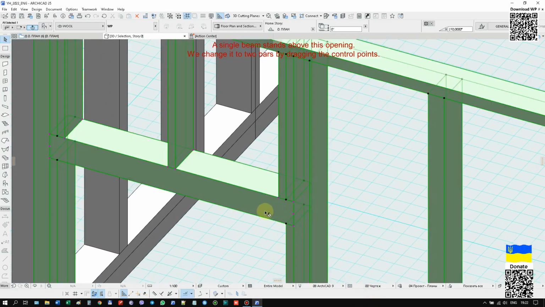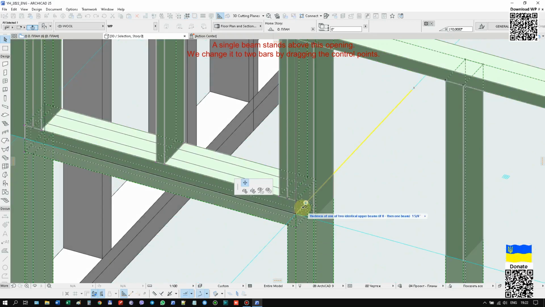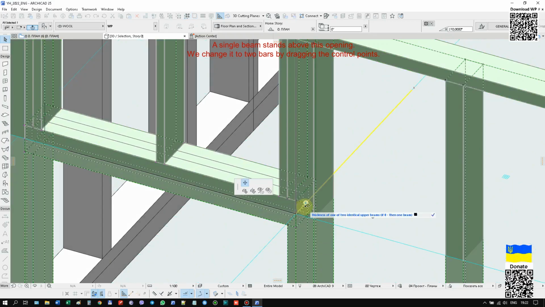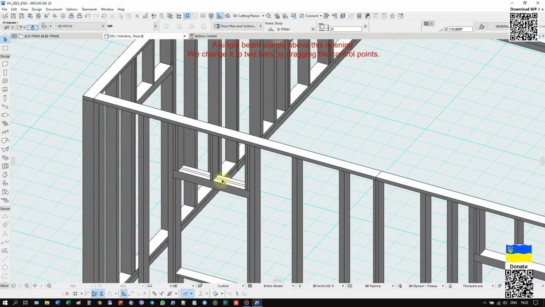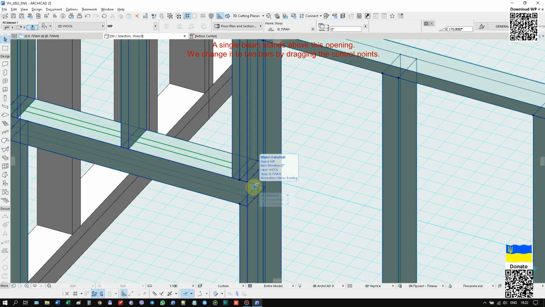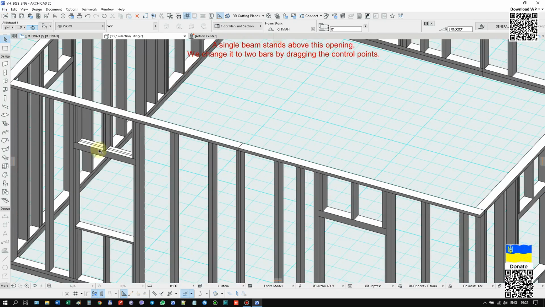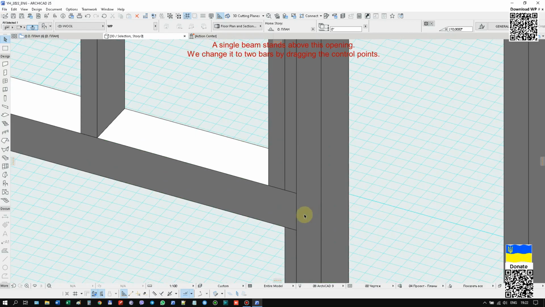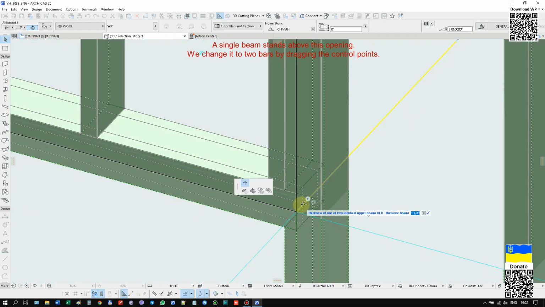A single beam stands above this opening. We change it to 2 bars by dragging the control points. Repeat this operation for another opening.